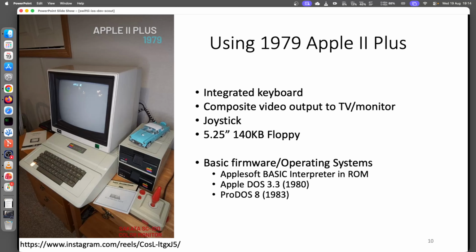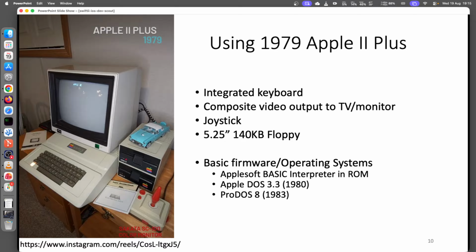The Apple II Plus has an integrated keyboard, as you can see over here. Today, most of our keyboards, at least on desktop machines, are a separate piece on their own. But at that time, the form factor of computer systems was not that standardized, so they copied the typewriter type of layout.